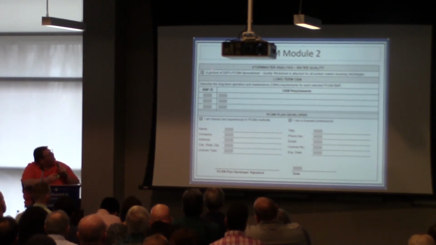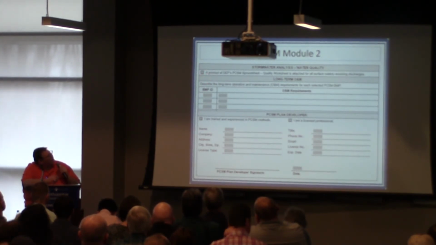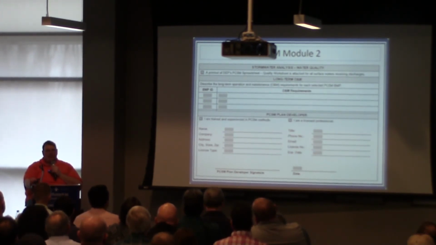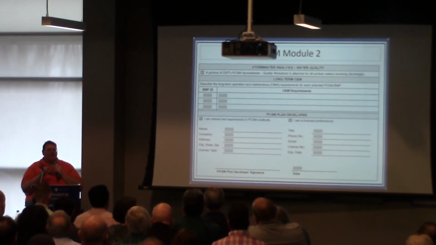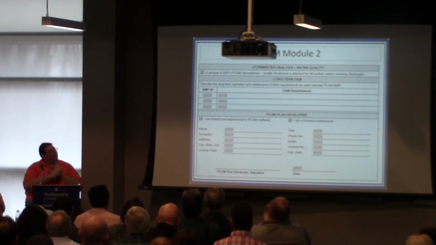So if you're checking a printout, well, you should be checking a printout of the PCSM spreadsheet. Water quality is attached. Now, if you use the alternative design standard and you're using an alternative water quality method, you wouldn't be checking this box, but again, the burden of proof is on you to provide documentation that what you're providing is at least as protective of what is required by this spreadsheet.